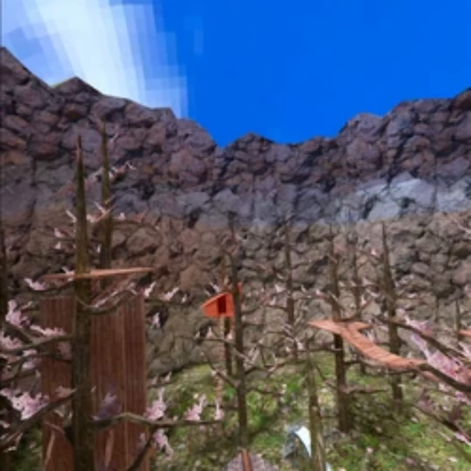Gorilla Tag has a lot of maps, including canyons, forest, beach, etc. But in today's video, I broke the beach map.